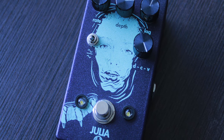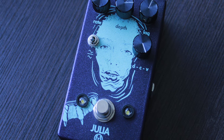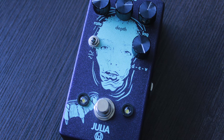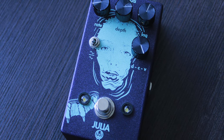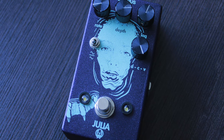As I said, I'm a huge fan of all kinds of modulation pedals. The chorus is one of the most famous effects in this category. Today we'll talk about an analog chorus vibrato pedal that got into my pedalboard and never left: the Walrus Audio Julia version 1.